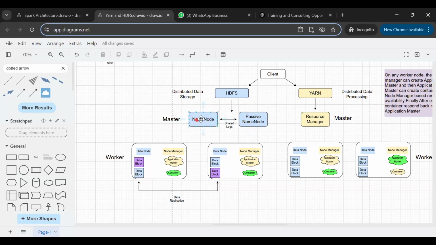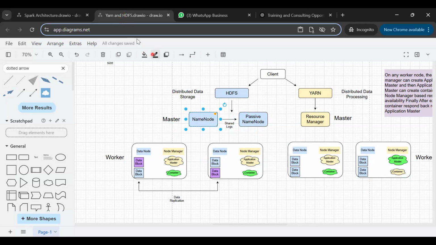So what the name node does is continuously share the logs with the passive name node. It's another high availability measure in terms of the name node. So if my name node goes down, the passive name node has all the current information, and it will act as the active name node and start distributing data over these worker nodes.